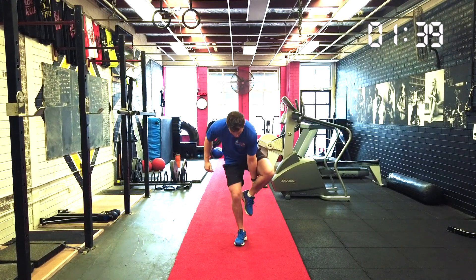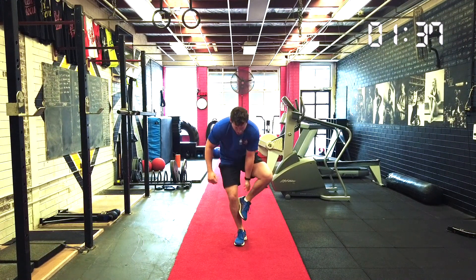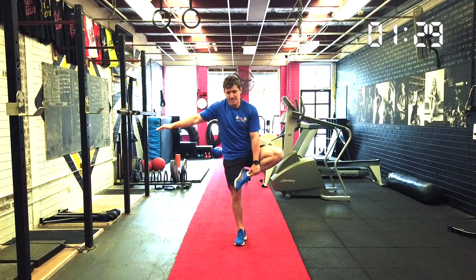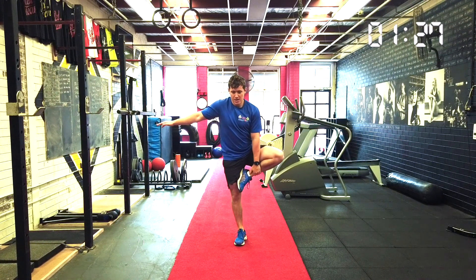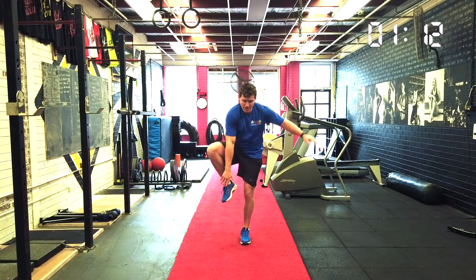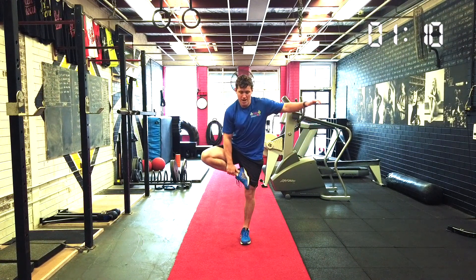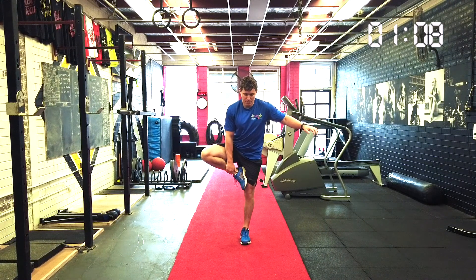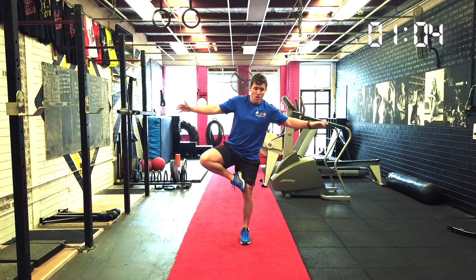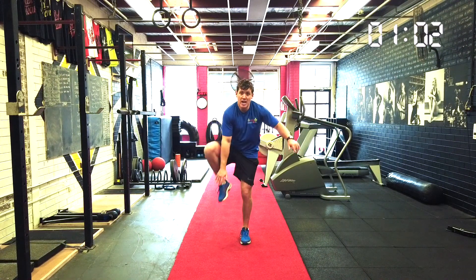So now what I want you to do is we're going to hop forwards, then backwards, then side to side. What we'll do with triple practice is a few side hops first. So balancing on that one leg again, we're going to hop to one side, land, hop to the other side, land. That's our side-to-side hops. Let's do a couple more — hop, land, hop, land. Let's go again — hop to the side, hop.